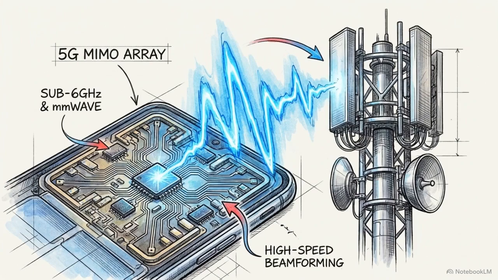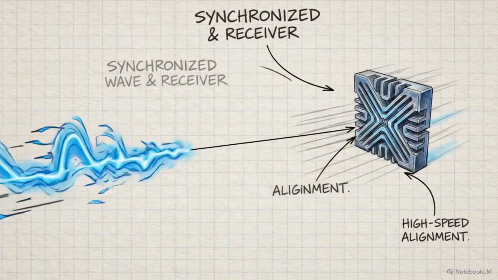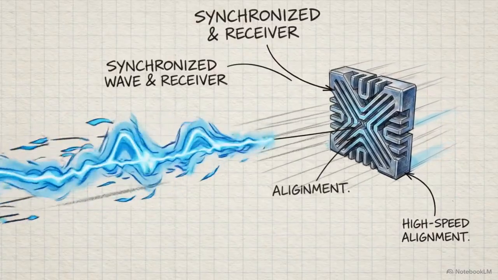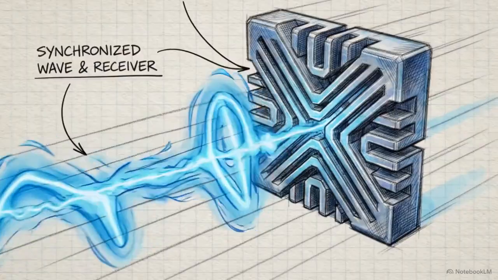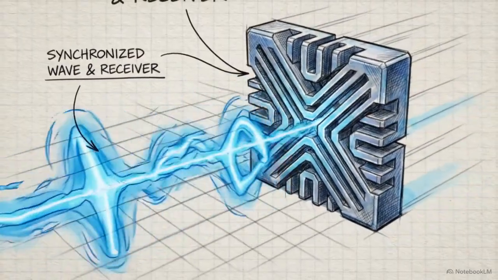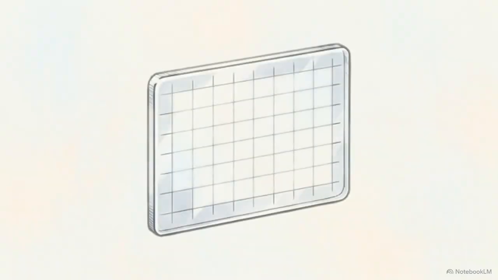Every time your phone connects to a 5G tower or an advanced radar tracks an aircraft, an invisible piece of technology is working to keep that connection alive. It's called a phase-locked loop, or PLL, and its entire job is to keep high-speed signals locked exactly on target. For years, the gold standard for doing this has been the vectorized square PLL.